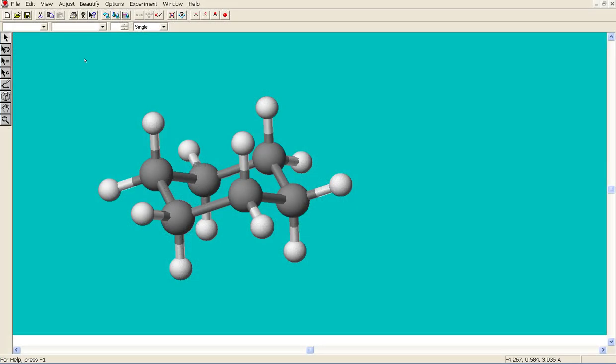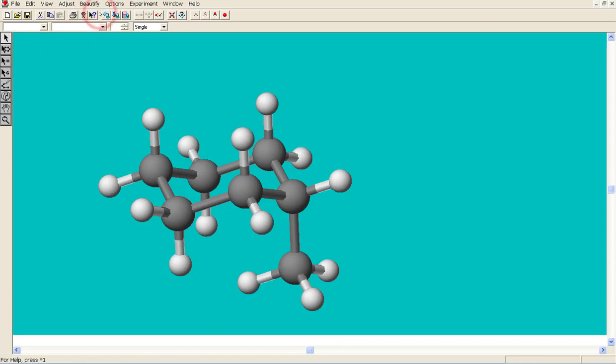Now we'll draw axial methylcyclohexane and repeat the process for calculating its energy. I'll start with cyclohexane and then change one of the axial protons to a carbon, select the entire molecule, and beautify it comprehensively to generate axial methylcyclohexane. You can draw this structure in the appropriate box in your lab assignment.